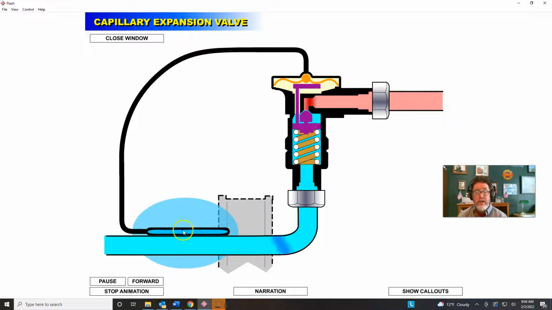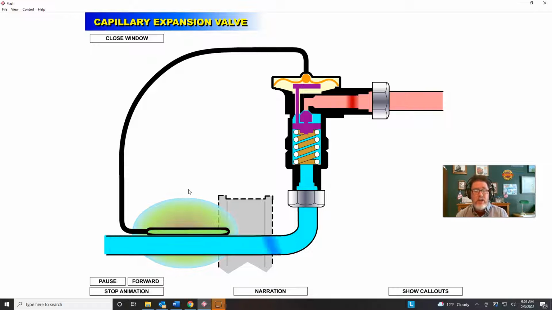But again, and that's a common thing, what's going to happen? Well, here's the answer. If this tube isn't able to sense the line temperature, it's going to read higher than what it's supposed to read. It's not reading the temperature of the line, it's reading the temperature inside the case of the evaporator.